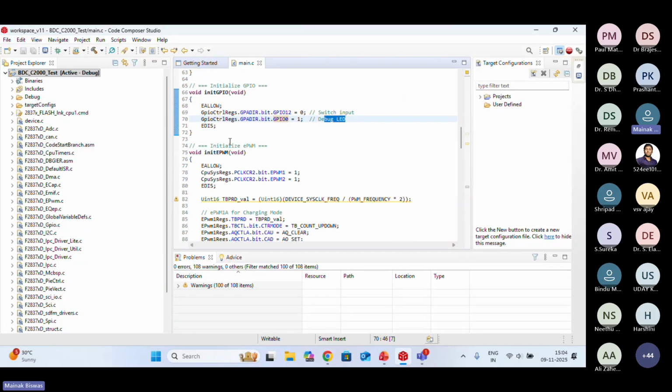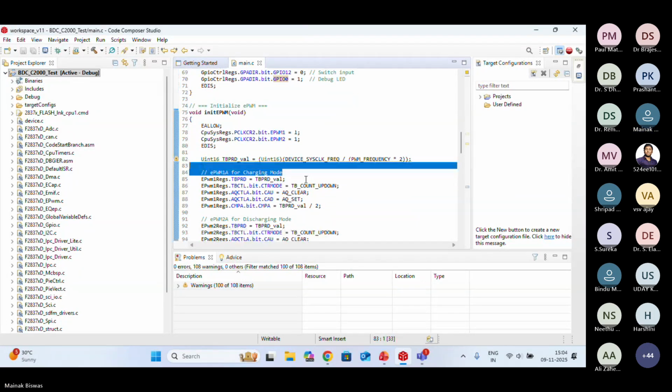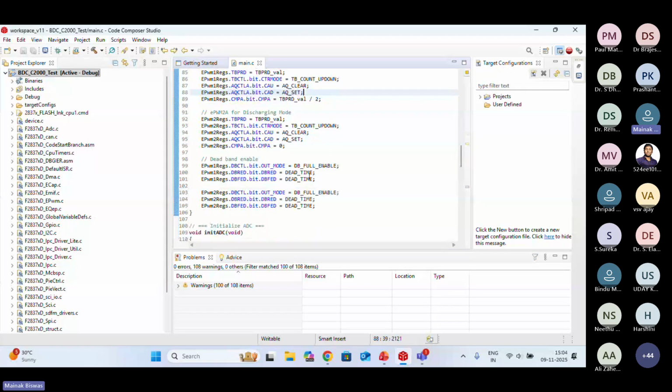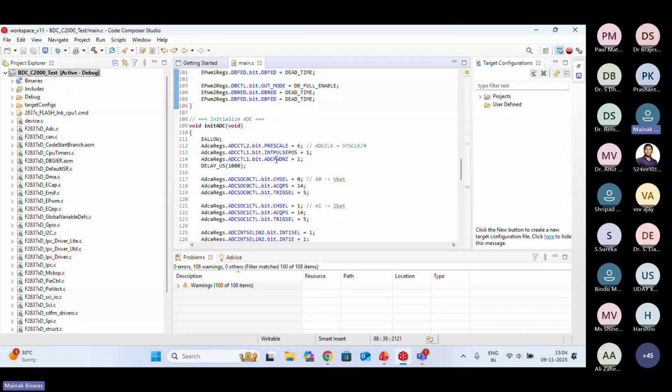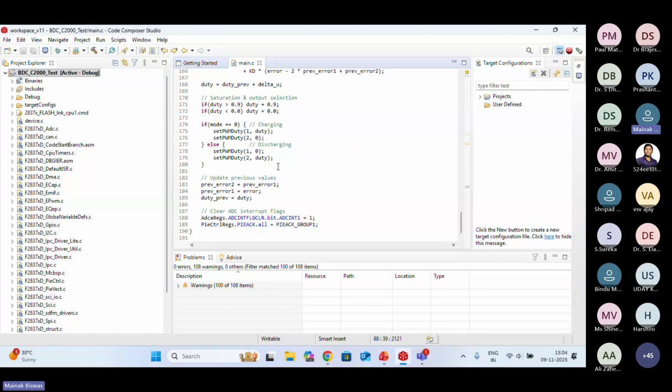Okay, then same we just initialize the EPWM, then the EPWM charging mode, the values are defined here. Okay, so like that only, just see the code, and those are the 190 lines of code only.